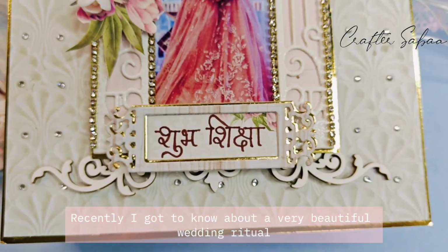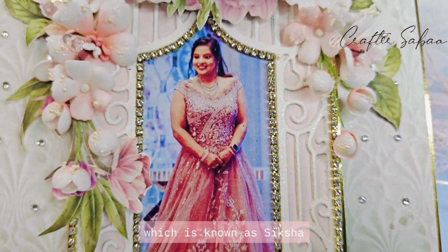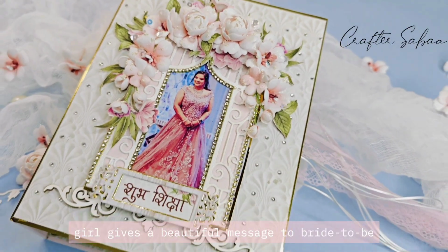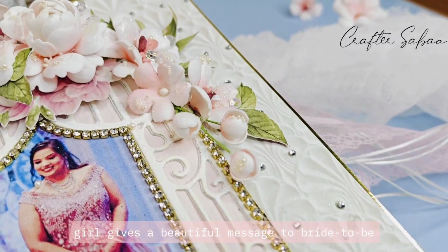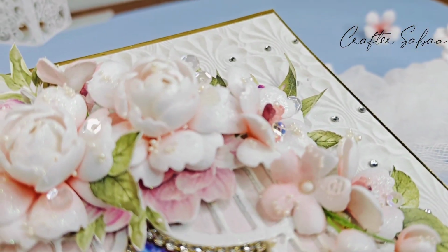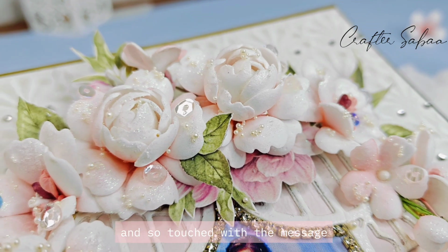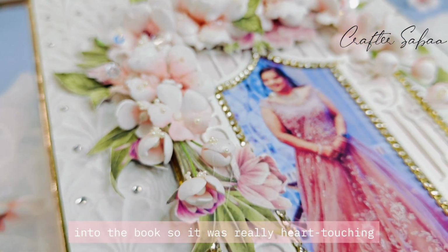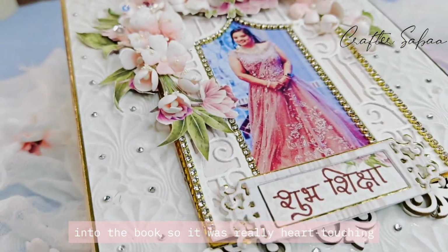Recently, I got to know about a very beautiful wedding ritual known as Siksha. In Siksha, basically a family member of the girl gives a beautiful message to the bride-to-be. And this is so touching. I was so amazed and touched by the message. The one who was writing it everything into the book, so it was really heart-touching.